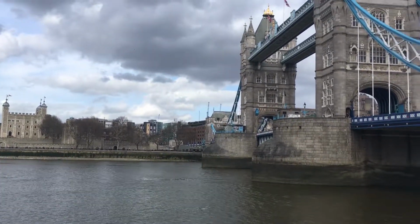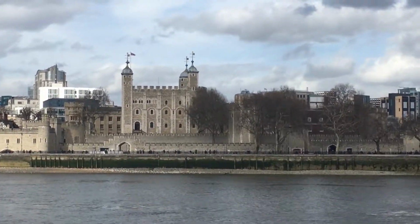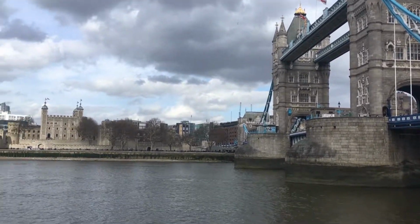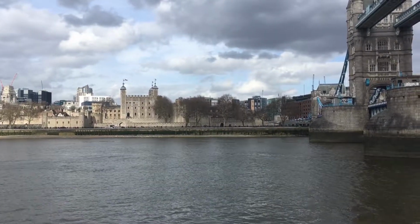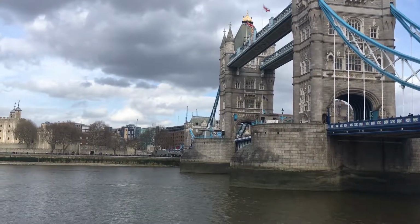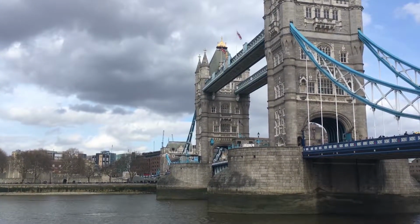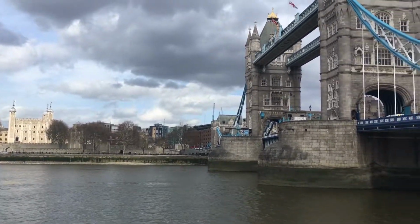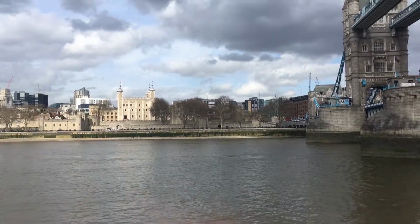We also see here by the Tower Bridge that we have the Tower of London, which is very similar in architecture. They both kind of show the more classical side to London, and depict more of the historical background and historical essence that the city has. This is an interesting contrast to the Millennium Bridge, where we see more of a modern focus, while over on this side of the river we see more of a historical focus.